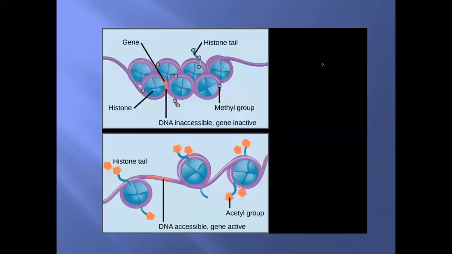So I want to talk about the structure of our genes first of all. In your chromosomes, this purple stuff would be your DNA, okay? And your DNA is wound around these blue molecules that are called histones. Histones are proteins that work like spools, and your DNA is wound around them. The primary way in which we control whether your genes are turned on, whether they're expressed, or whether they're turned off, which means not expressed, is by controlling whether or not they are physically accessible to RNA polymerase.